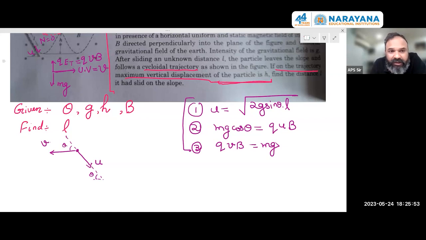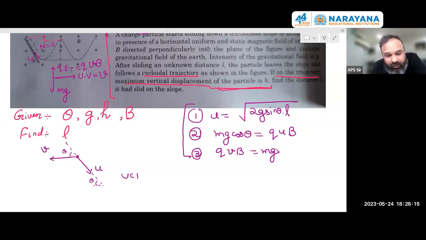And now from this field, the transformed electric field is indirectly balancing gravity. It is behaving like anti-gravity, so I don't have this gravitational force. So now my path, instead of becoming a cycloid, becomes a uniform circular motion. And if the cycloid has a height of h, then in that uniform circular motion, twice the radius will be equal to h. And radius in that frame will become mv upon qB, which is v net speed upon charge into magnetic field.